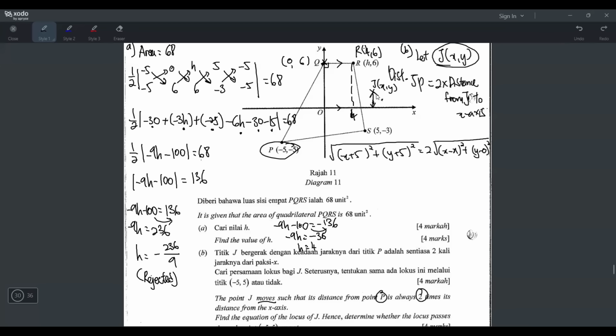Do you agree you're actually finding the vertical distance? There's no horizontal distance at all, right? When you're finding the distance from any point, not just here, it can be anywhere. Let's say here, you're finding the distance from this point to the x-axis. You're also finding the vertical distance because there's no horizontal distance. That is why the horizontal distance is 0, and that's why I take x minus x. All right, so actually, if you don't want to write this part, you can write straight away. Write this can also.